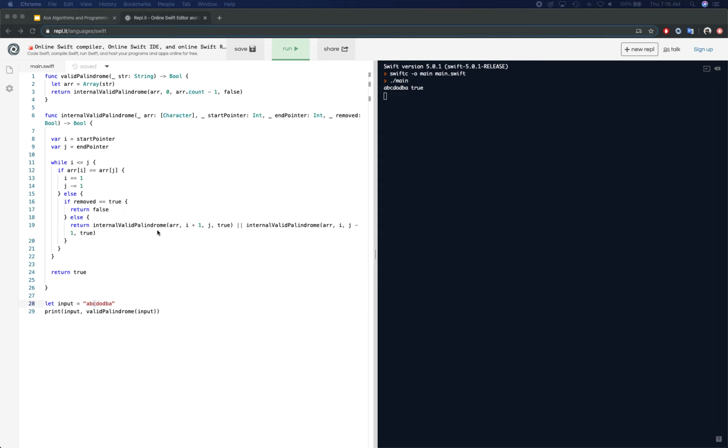At a large scale, we're only iterating over the loop once, and only half of it, because we are incrementing the pointer from the start and decrementing the pointer from the end. So time complexity for this one is O(n).